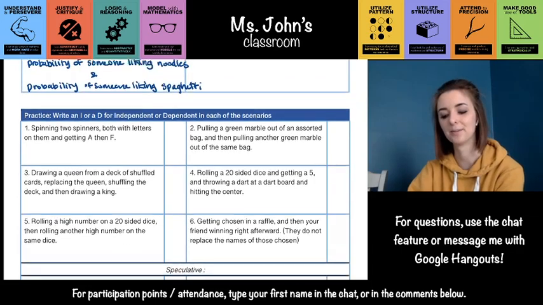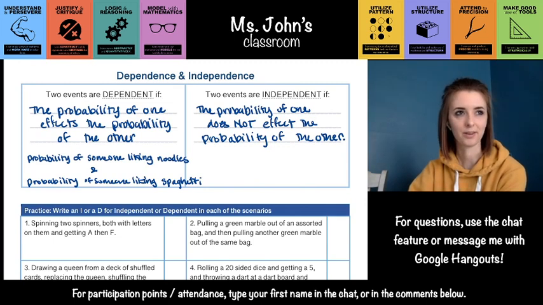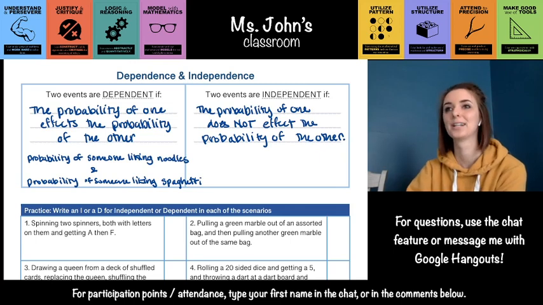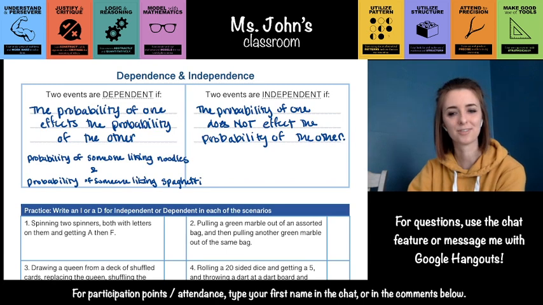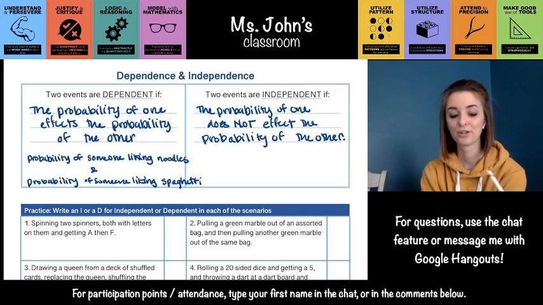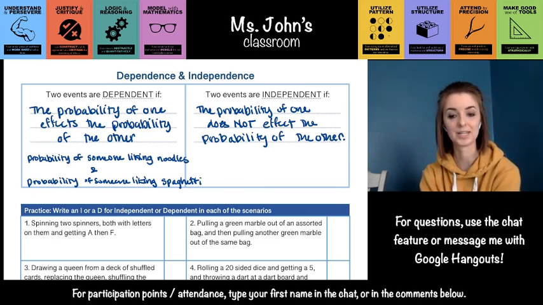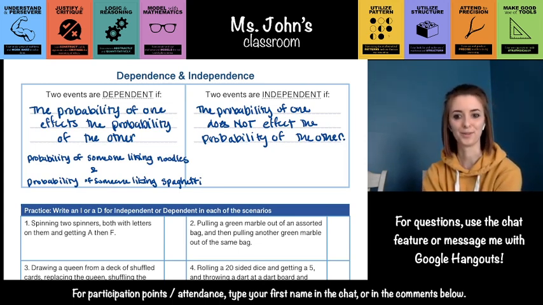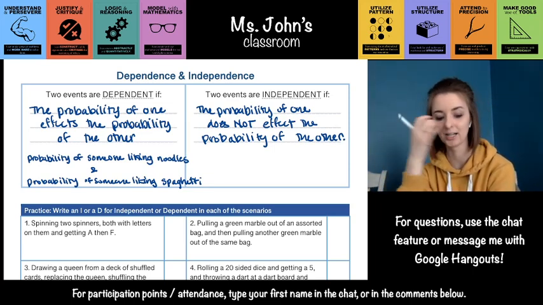But sometimes with independent events, we as humans are very good at finding patterns where there are no patterns. That's why stereotypes exist. That's why people think that they're cursed and all sorts of things. When there's really no patterns, people like to find patterns. So for example, if you're playing a board game and you keep rolling super low on the dice, you're like, okay, obviously the next roll is probably going to be low too, right? Because you get in this groove and you think that's just how you're rolling today or whatever.